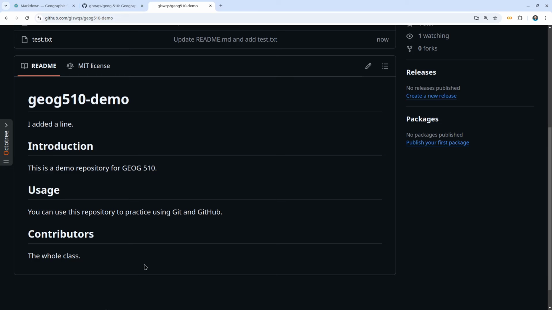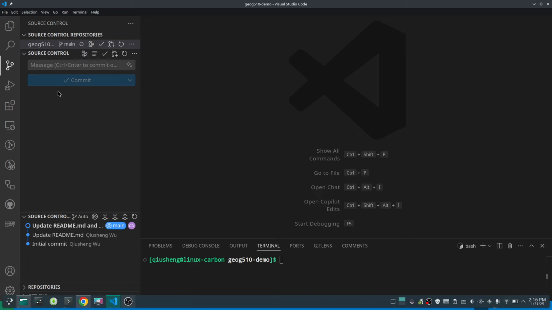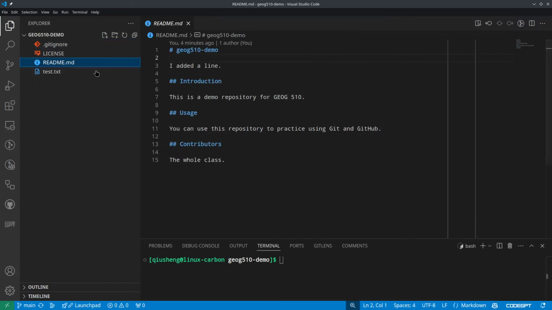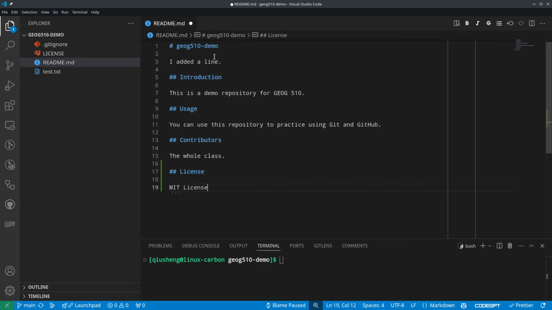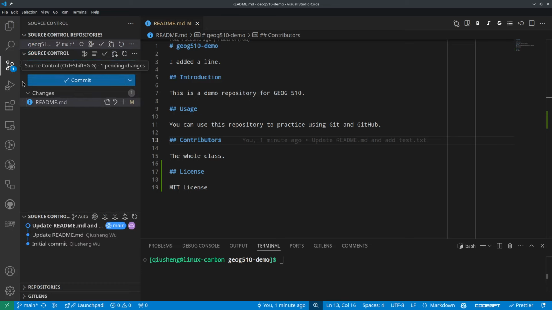You need to press Control S. So if you make any changes, after that, make sure you press Control S. For example, let's add another one, MIT license. Right now, if you see the file, there's a white dot up there. That means the file has not been saved yet, so it's not going to show up in here. If you press Control S, it should pop up. Okay, then you write the message, you commit again.